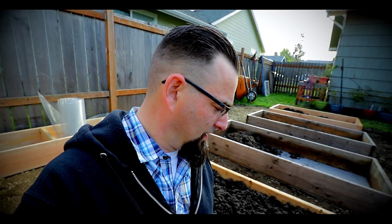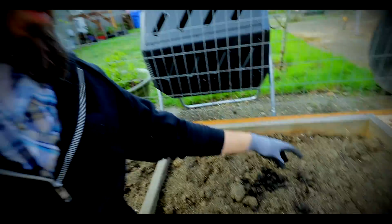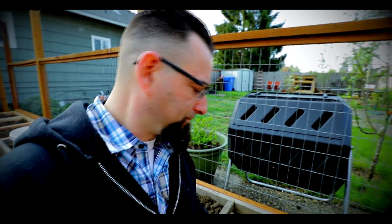Another reason for them is adding compost to them and stuff like that is way easier than adding compost to the whole entire area here and trying to figure out which area has gotten enough, which area hasn't gotten enough. And we can also change which types of soil that we have in each one. So the soil that we have right here, you can see how much darker it is than the other soil that we have in this bed right here. You can actually see the contrast, right? So we have different soils with different soil content. This one actually has a lot of wood and stuff in it, which is a lot better for doing our herbs and stuff like that. Whereas this black mulchier stuff that's over here is going to be fantastic for tomatoes and things along those lines.